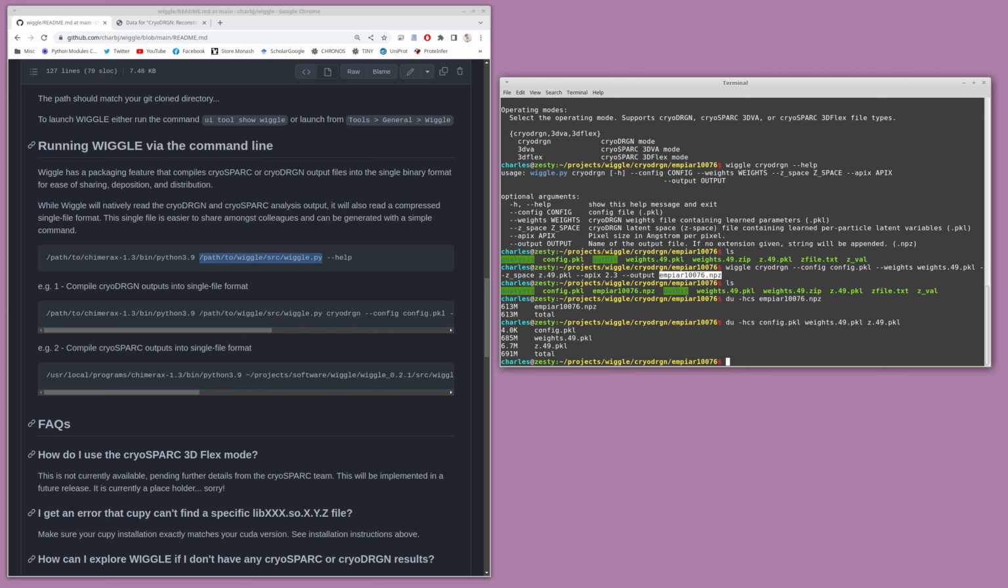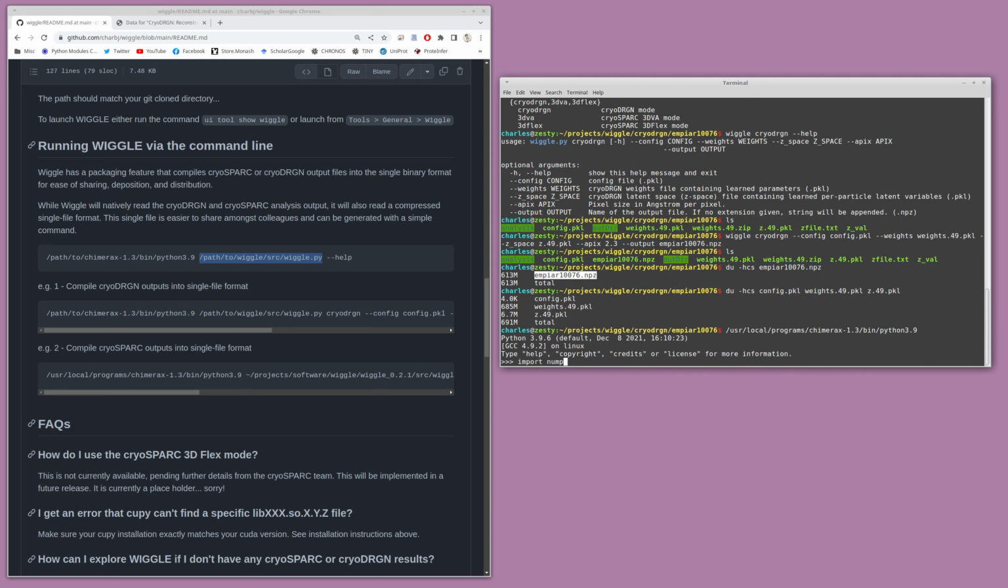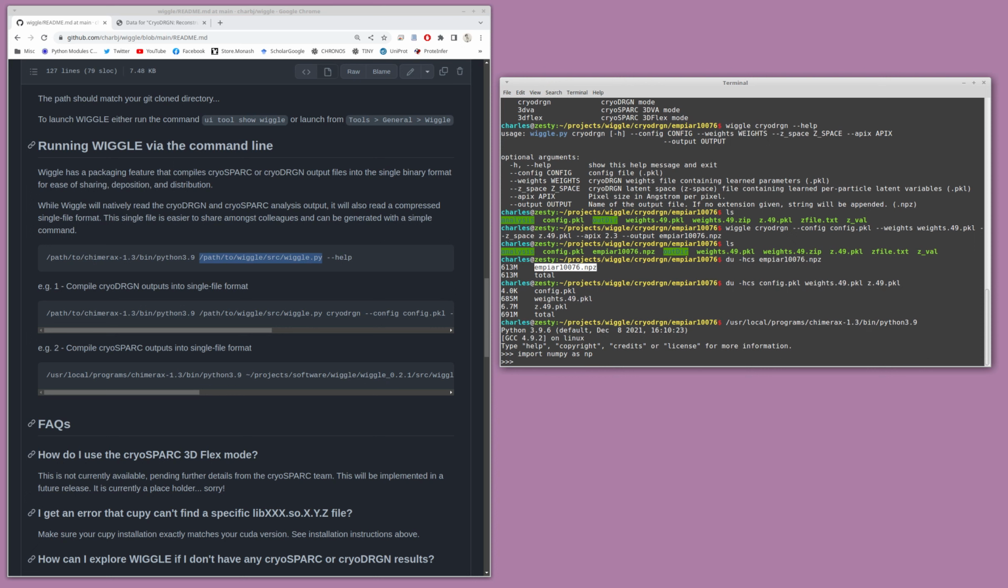This also has the pixel size encoded into it. Now you can also read this in Python. It's just a compressed NumPy binary, so there's nothing fancy about it. Python, import numpy as np. We're going to np.load our single file format, allow_pickle=True.